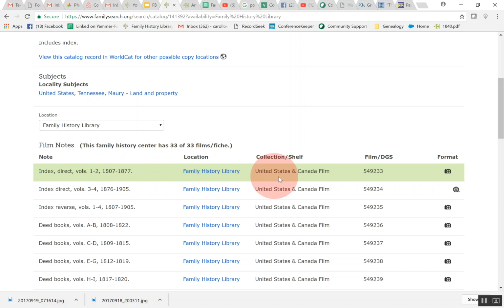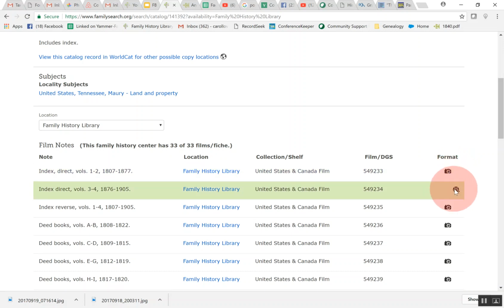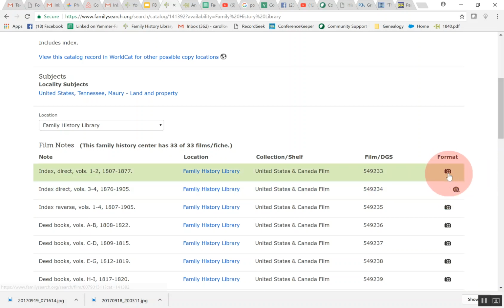So to get to it, you'll come over here to this camera, and that's the browse, so you can browse the images. And I thought it was interesting that you can browse these, but then the later years you can't browse, and maybe that's because Ancestry has those, so maybe they're not worried about getting those digitized yet. You used to could order these microfilms and then go to an LDS Family History Center, but they're no longer doing that anymore. So just want you to be aware of that.